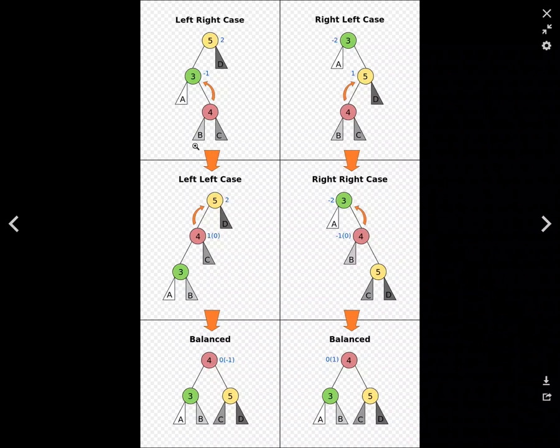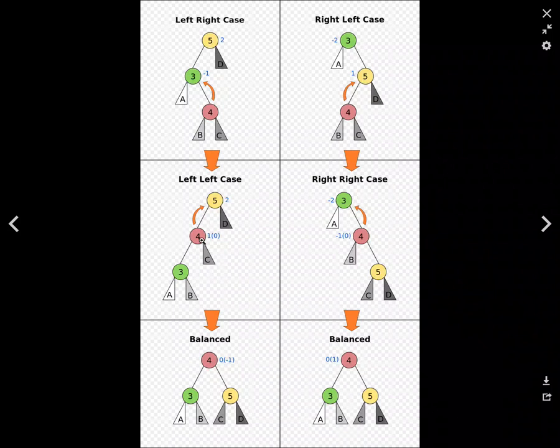Okay. All right, so we notice it's out of balance, so we're going to rotate the 4 up, which means it goes into the position of its parent node, and it's like a counterclockwise rotation. So if you think about what's happening there, the 4 is going like this, and the 3 drops down and becomes the 4's left node. Okay, see that there? Yep. So we do the counterclockwise, so the 4 rotates up here, the 3 rotates down here.